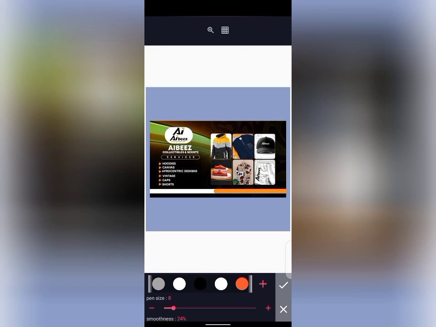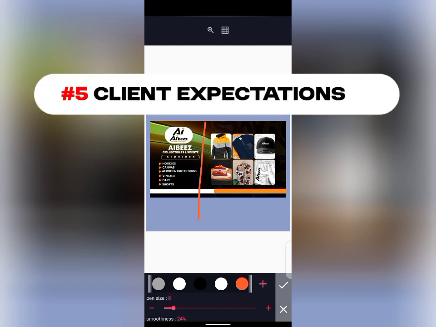Now this product is meant to be sold on Instagram. On Instagram it's all about competition, and they believe if your design is not that accurate, then your product also will not be accurate. So the background manipulation was also a big problem to the brand. Then the last mistake: not asking the client's expectation.